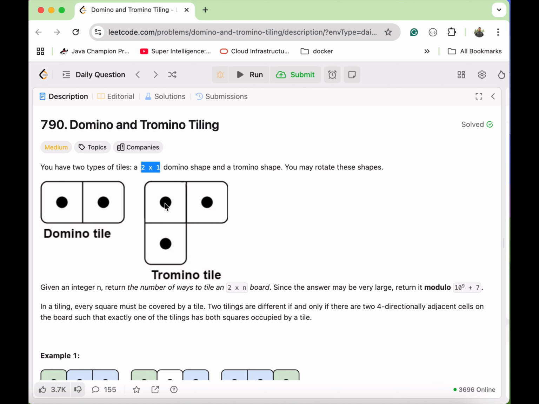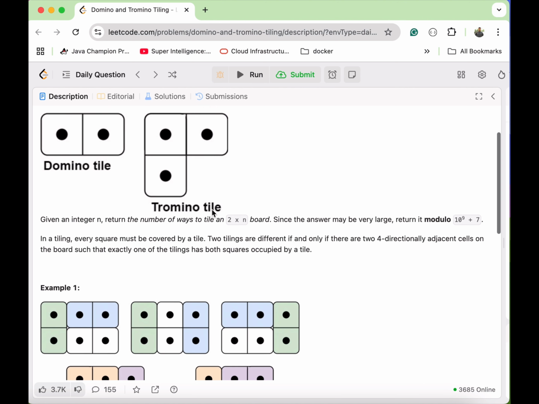If we talk about the L shape, if we want to add an L-shaped tromino, in that orientation we'll take 2 times p of n minus 1, where p of n means the number of ways to tile the board where one square is missing, because there is one square missing here. So we do 2 times p of n minus 1, and p of n is the number of ways to tile the board where one square is missing.